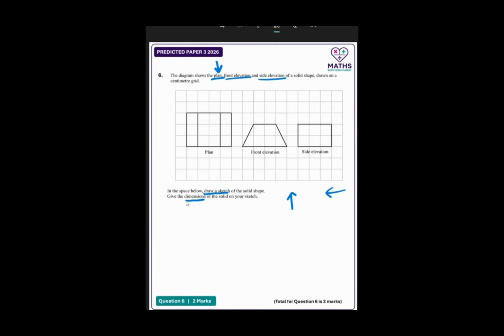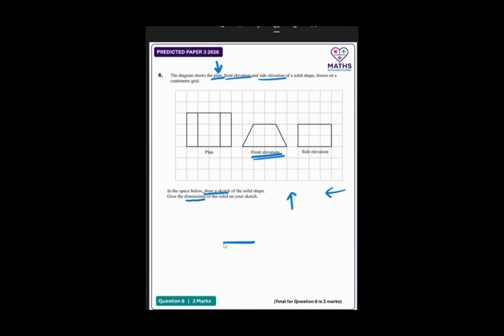So I know it's a sketch, which means it doesn't have to be drawn accurately. So this doesn't have to be 4 centimetres long, etc. But I would still use a ruler and a pencil. I'm not going to on here because it's quite tricky and it takes a while. But if you're in your exam, definitely use a pencil and a ruler if you can. So whenever you're doing a sketch of a shape from the plan, front elevation and side elevation, always start with the front because it's easy to draw in 3D once you've got the front.